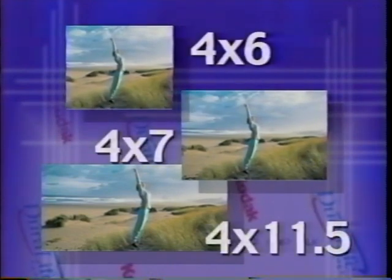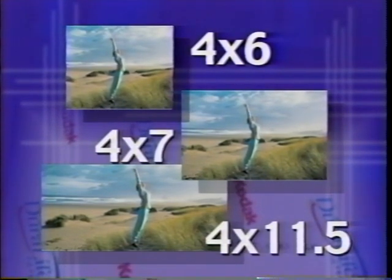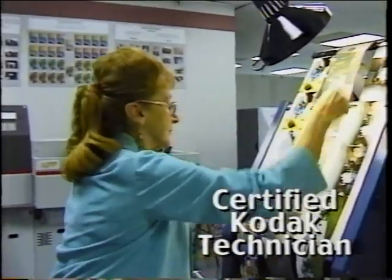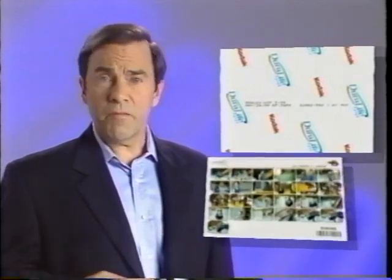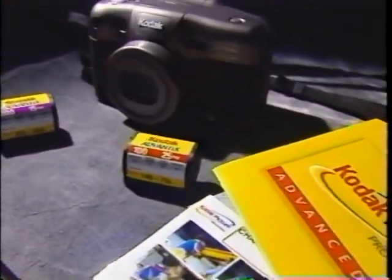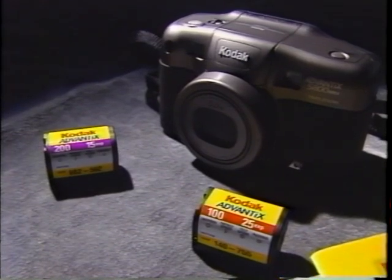Print sizes range from 4x6 to 4x7 to a panoramic 4x11.5 inches. APS prints are produced on the same high-gloss durable paper as Kodak Pictures, with the roll number, frame number, and date imprinted on the back. Each print is carefully inspected by a certified Kodak technician, and each order includes an index print. Each roll of IX240 film is enclosed in a specially designed reusable cassette; when each order is completed, the processed film is reinserted into its cassette and returned to the customer, providing protective storage for delicate negatives.